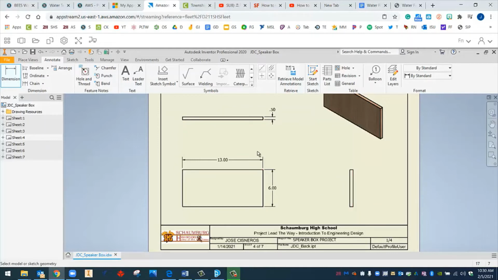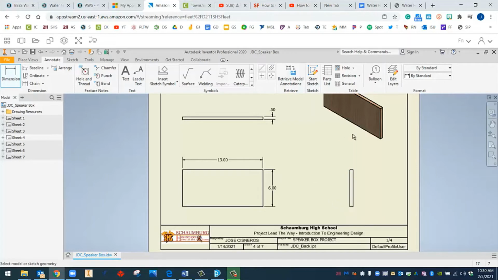But if you look at something like this where it's super simple, you can ask yourself, is this view really necessary? If I just gave the person who's building this the front and the top view, are they still able to build this board? Are they still able to cut this down to size? And the answer is yes. Without this, they're still able to.